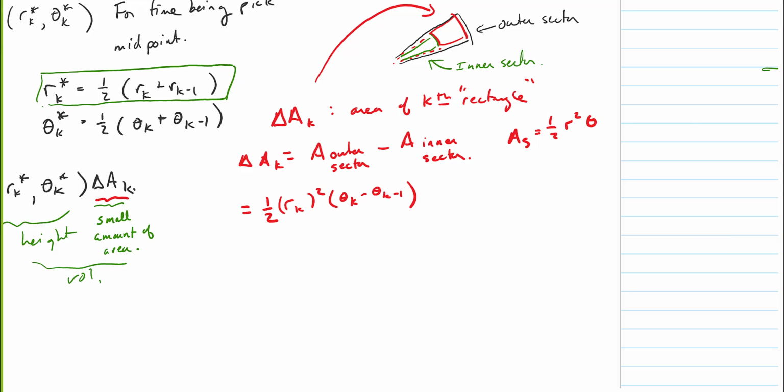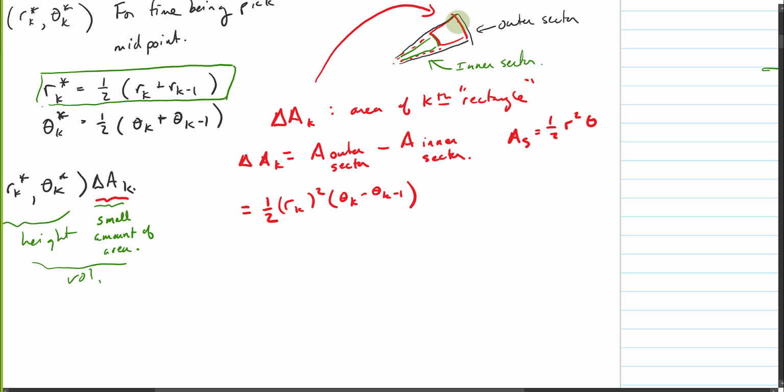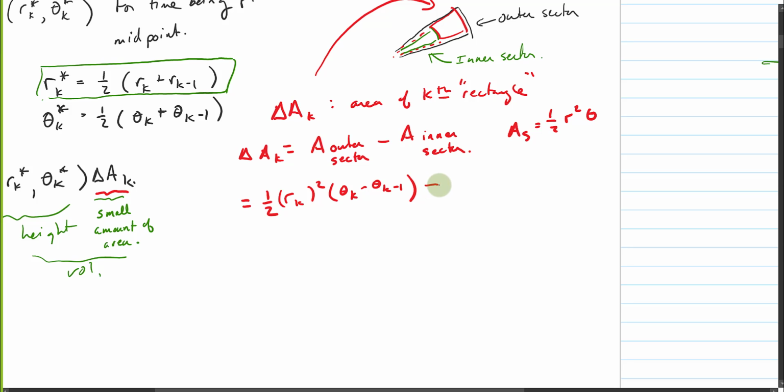Okay, so at this point what we've said is the area of the outer sector, the one that I traced in black here. I forget whether you guys can see, could you see that pen tip as I do that? Or maybe I'll put my mouse there. So this outer sector there, that's what we just found right here, the one that I traced in black. Thank you, Allison. Minus the area of the inner sector, which is going to be 1/2 r sub k minus 1 squared times our theta k minus theta k minus 1. How are we doing?